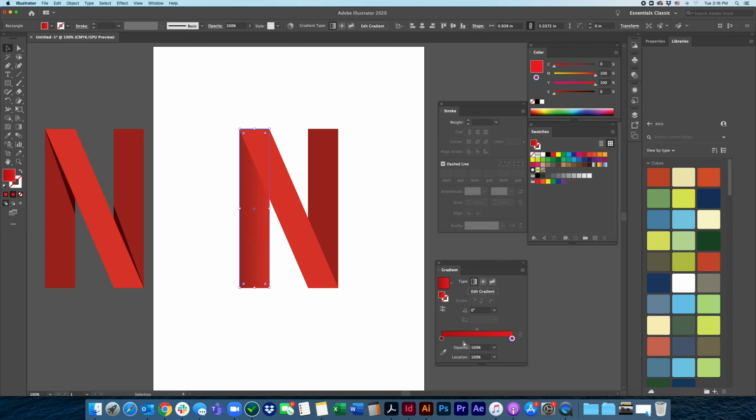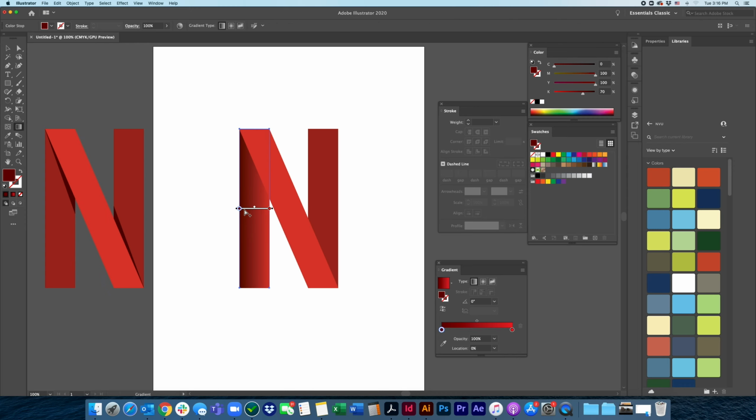All right, so let's make this red a little bit darker. Now this technique should be somewhat familiar to you from the emoji demo, just creating custom gradients. As you can see, my gradient is going left to right, which I would rather do top to bottom. So if I grab my gradient tool, I can click from top to bottom, and you can just adjust that any which way.